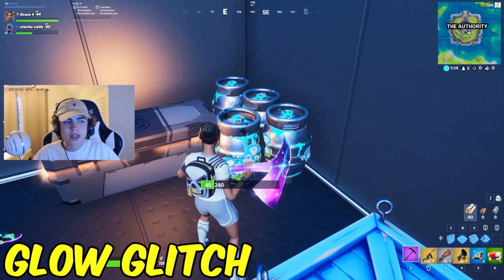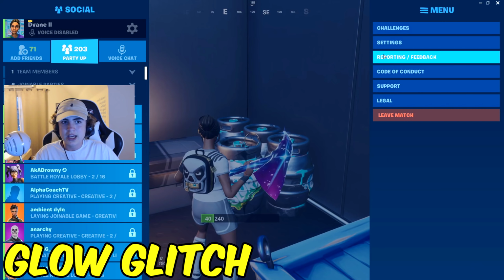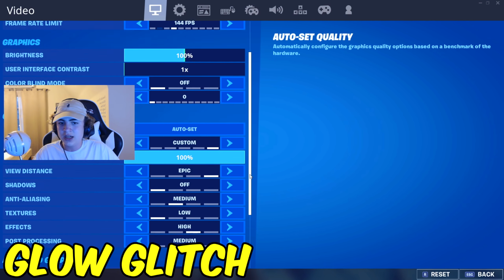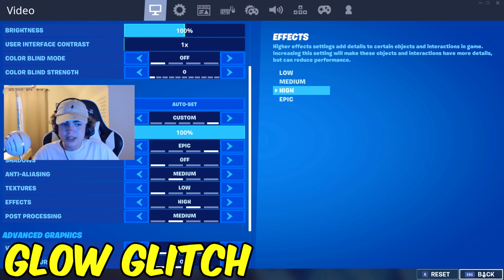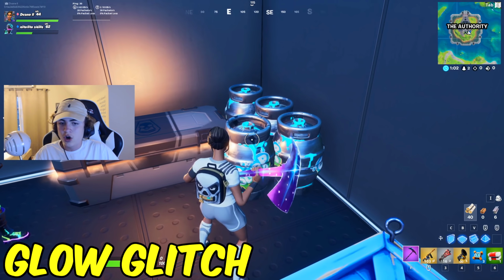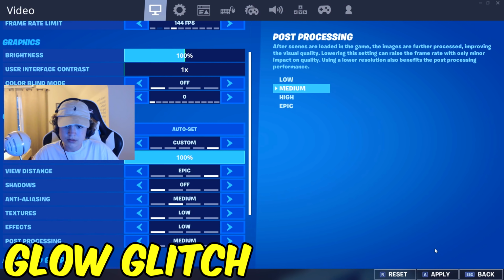So what you're gonna do for the glow glitch is you're gonna get a slurp can just like the one in front of me, and you're gonna put your effects on high, and you're gonna be ready to switch it to low so that right when they break it, you can apply it to low and you should get a glow glitch, and it should look something like this.